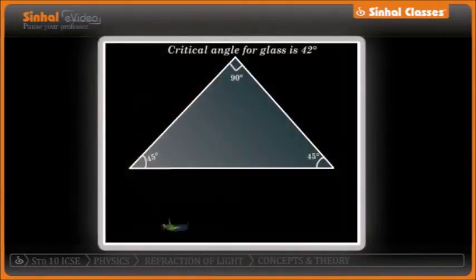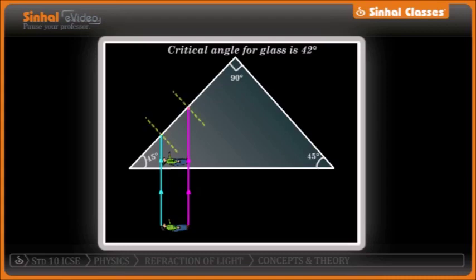If I have to rotate the same thing through around 180 degrees, I shift the object parallel to the hypotenuse. When I shift the object parallel to the hypotenuse, I see that two rays that are coming across perpendicular to the hypotenuse go undeviated through the hypotenuse and strike the vertical surface. Again, at the point of incidence, I draw the normal. When I construct the normal by the geometry of the figure, I find that the angle of incidence in both cases is 45, definitely greater than 42. Since it is greater than 42, it will obey the laws of reflection and perform total internal reflection.